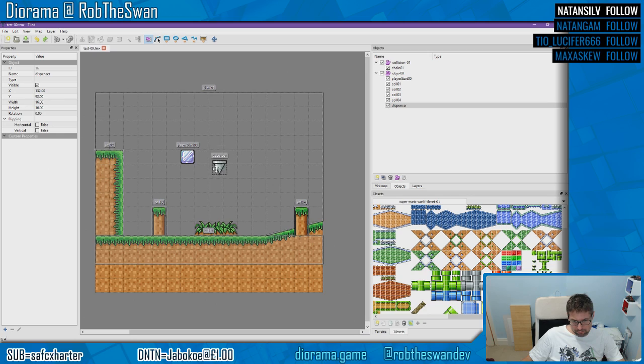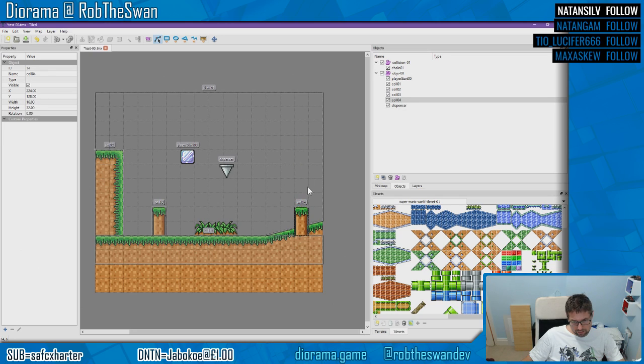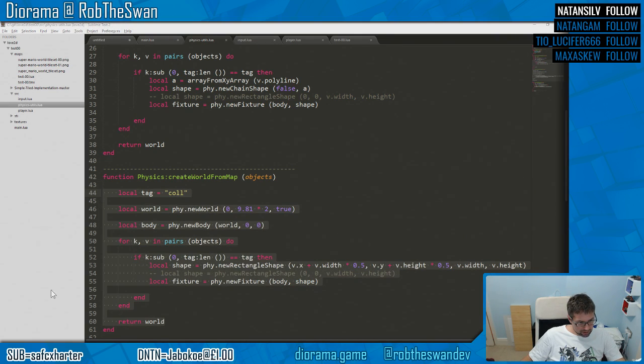Nope. What's going on here? Edit polygons. Why can't I change this? Okay, I was just clicking the wrong thing because I'm a prat. Right, anyway, we've made that tool. Re-export it. Rerun.